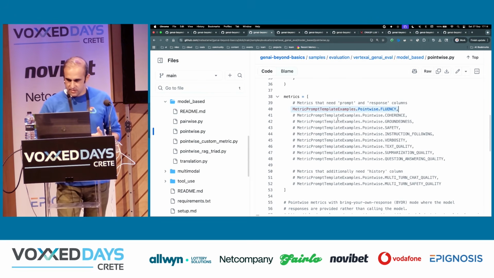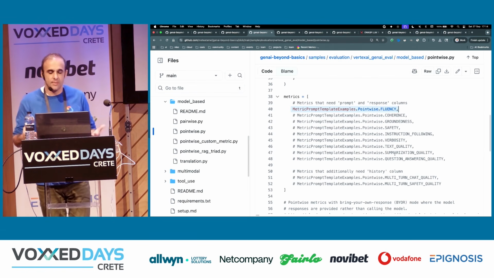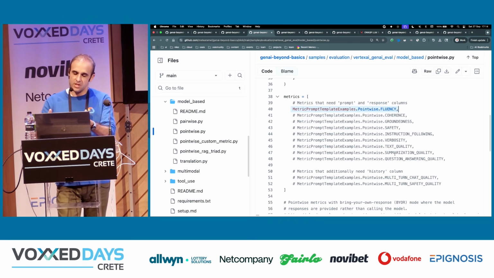And as you see, these are the out-of-the-box metrics that come with the Gen AI evaluation service. They're different than DeepEval, so you need to look into what you care about and see if the framework supports that. But actually, these metrics are just prompts in the end. And you can go and see the prompt underneath this fluency or groundedness. So you can look at the prompt and you can write your own if you want. So you can customize these metrics as much as you want. But I suggest that you start with what's out there already and see if that works, and then you can customize it later if it doesn't.